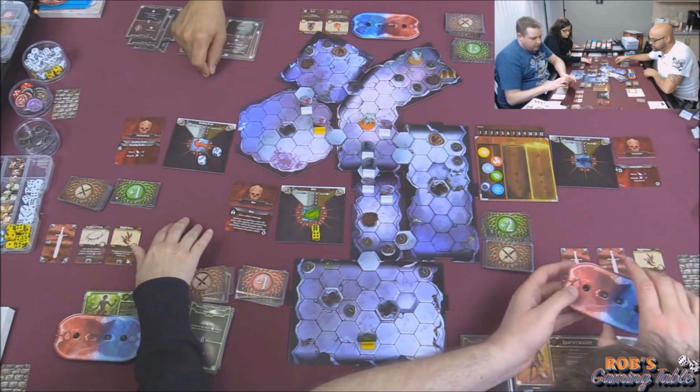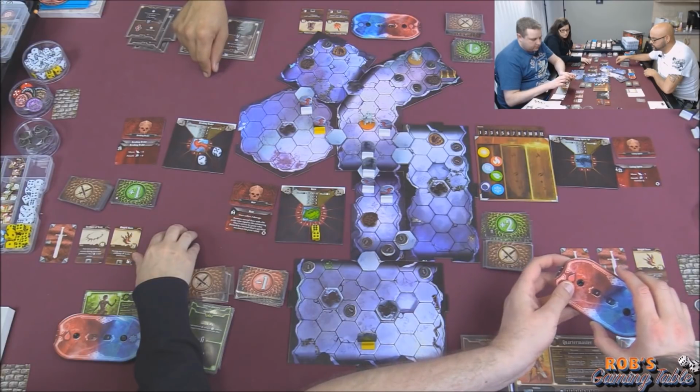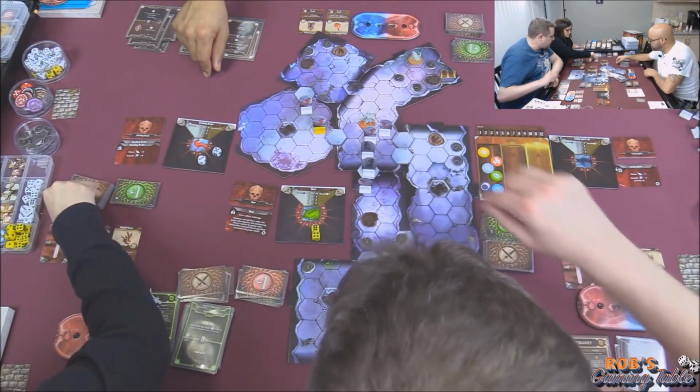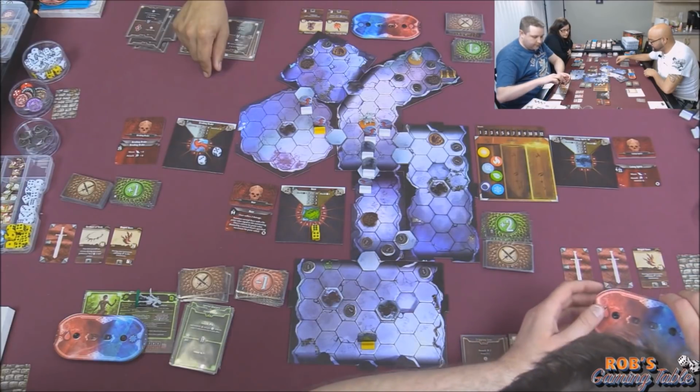Mm-hmm. 4. Did you short rest? He's long resting. Oh, okay. 1, 2, 3, 4, down to 7 health. Okay, now number 6. Can he get you with 4? 1, 2, 3, 4. Yeah, so he's hitting you for 3 plus 1, another 4. But that's all of them, so he's good.